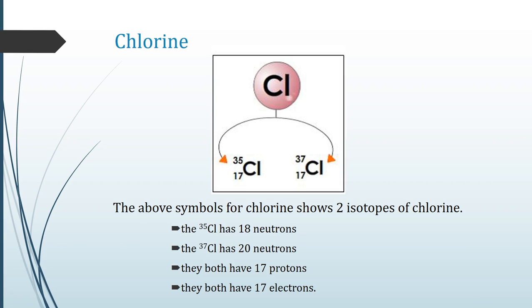So if we have a look at this, we can also see chlorine has isotopes. Okay, chlorine has 2 isotopes. One is chlorine-35 and one is chlorine-37. So chlorine-35 has 18 neutrons, with it being the atomic number 17, whereas chlorine-37 has 20 neutrons. So you can see that they don't always equal the same thing, and that this makes them just that little bit heavier.